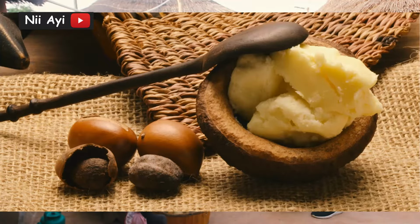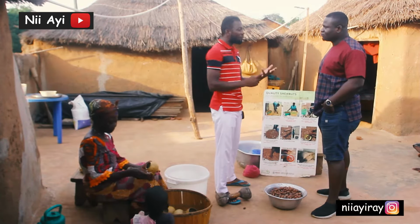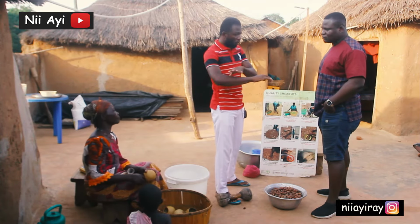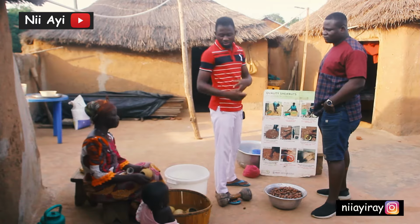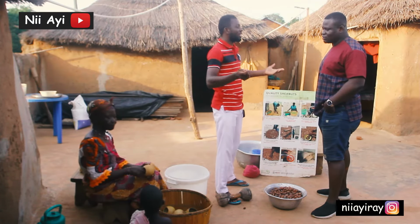Those people also use it to cook like oil. We make a lot of stew with that. We make stew if we have yam. We make stew with shea butter. Anything you can use oil for, it's just like normal oil, like fried oil or the palm oil. If I only have shea, I don't need any palm oil or fried oil to prepare my food. You prepare anything you want.